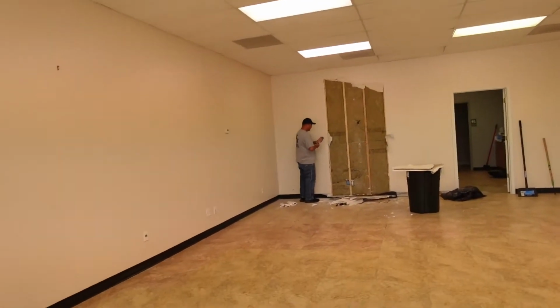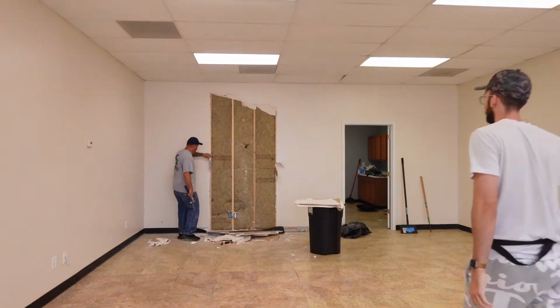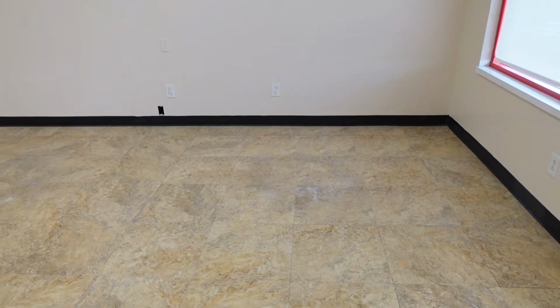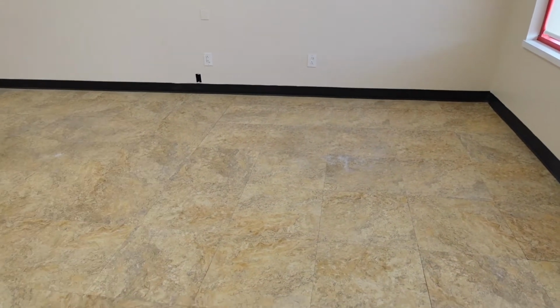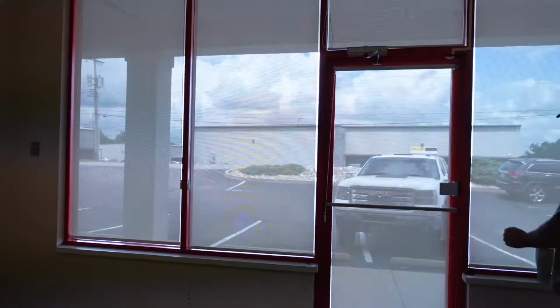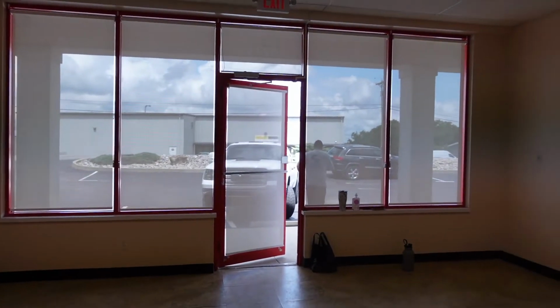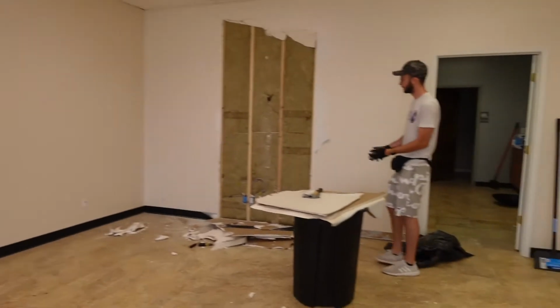Oh, hello, welcome. Okay, so now they're taking down this wall. So this wall will go down. They're working on that today. This flooring, we're putting flooring over this flooring because we tried taking it off. It's very difficult. Here's the walls that will be white. And then here's the big windows from the inside. Very big. Once those blinds are up too, there's just so much natural light that comes in here.